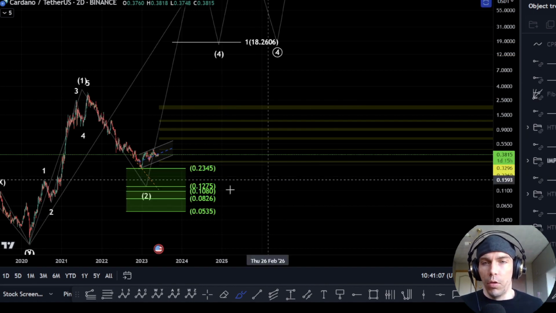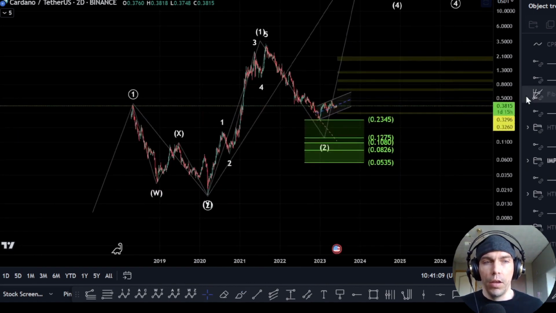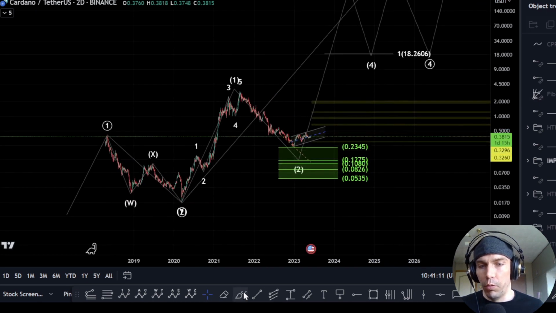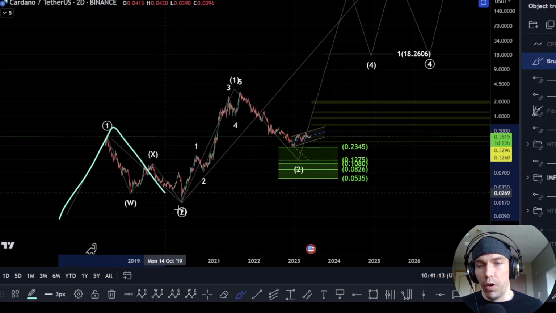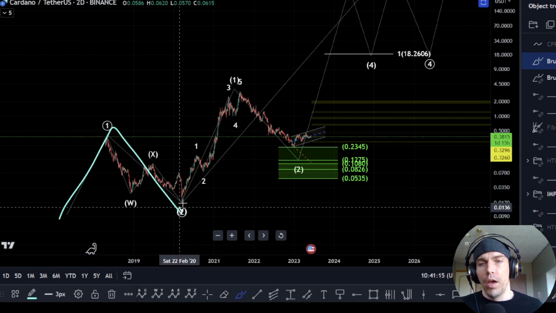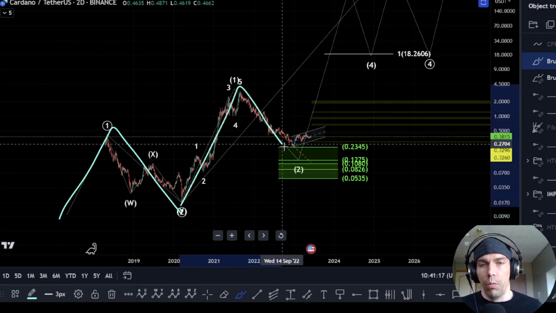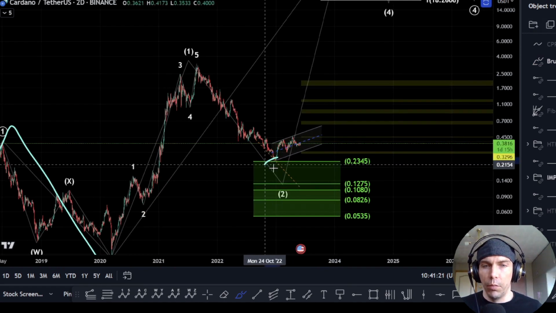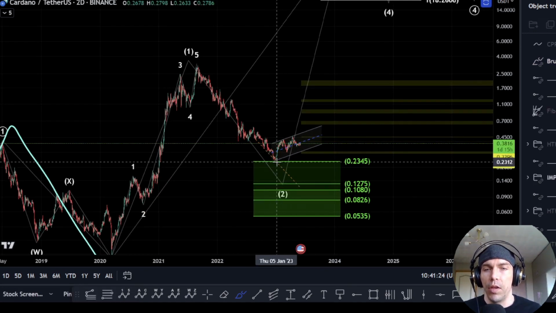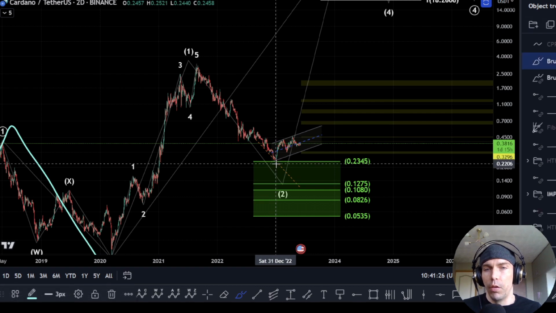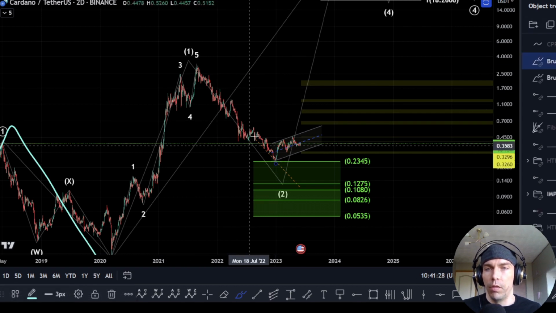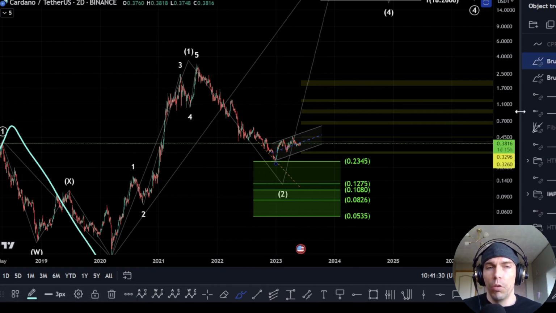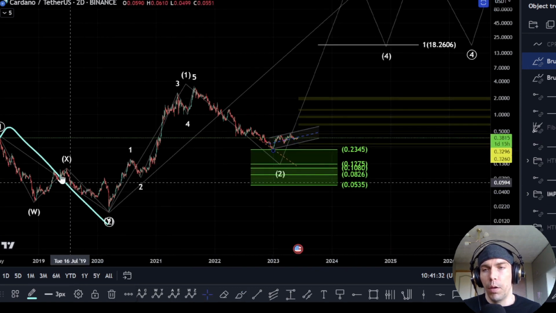Now, the other way that we could argue this is playing out is that we'd be looking at this as an impulse and saying that what we have within here is this as a primary 1-2, and then we have this as an intermediate 1-2. Now, we could technically argue, because we've come down here pretty much to this 50% level, that we could then have a completed move here. We're going to go over these internals a little bit in a second, but what we'd then be looking for is that potential for a push to the upside.